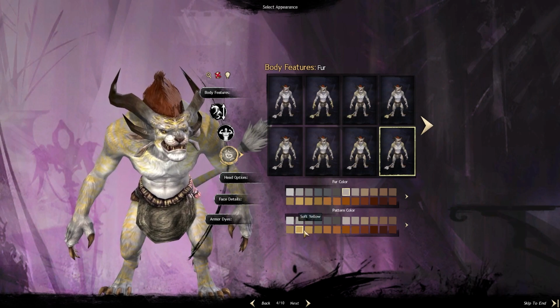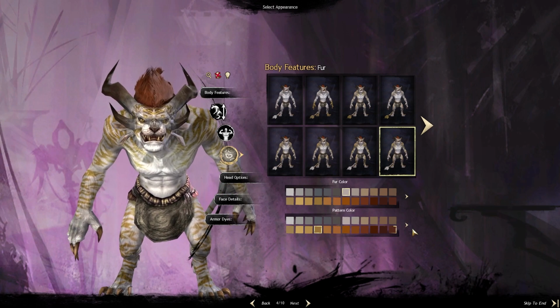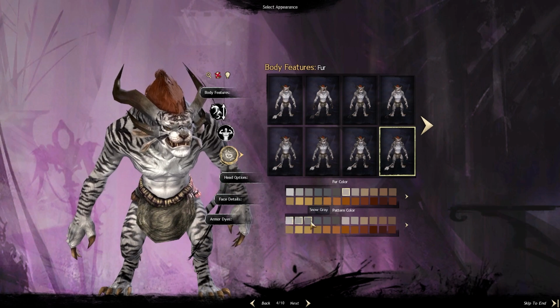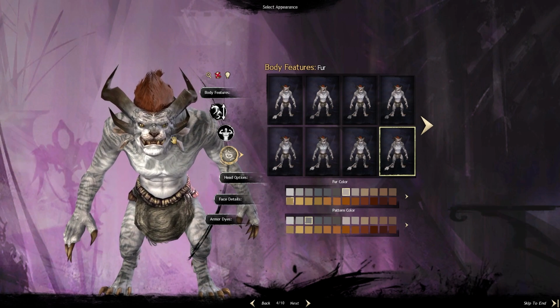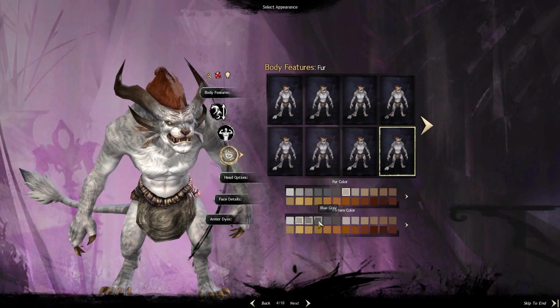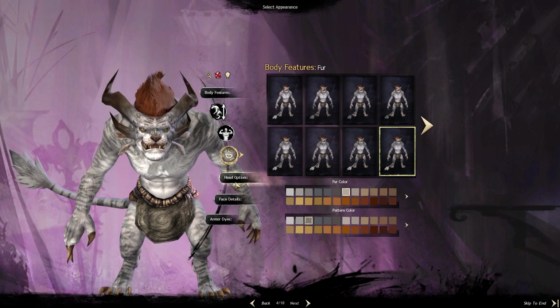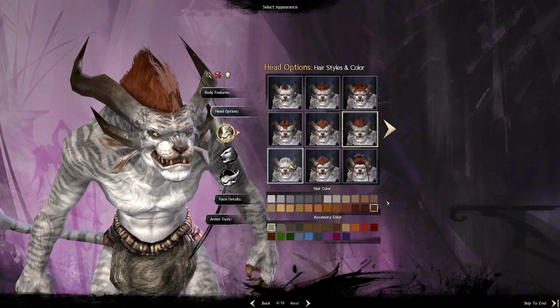Or do we want to do... The problem is, I kind of like going with a more subdued tone here, less saturated, so that I can let my outfits do the coloring for me. I don't have to work around the color of my fur.